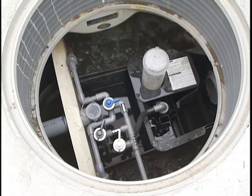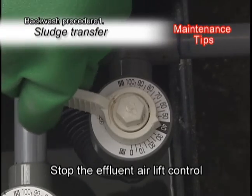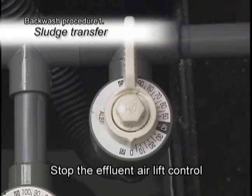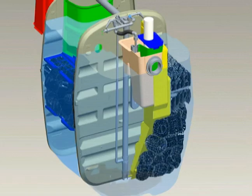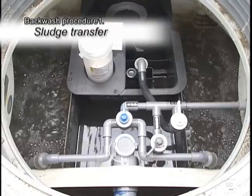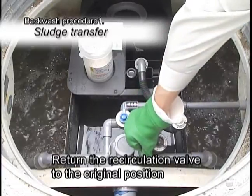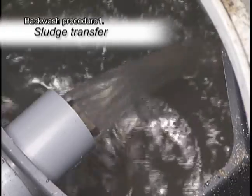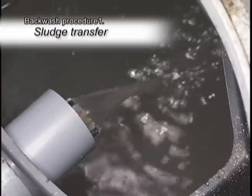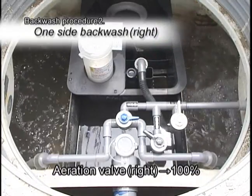It is essential to conduct a manual backwash in the aerobic chamber at every system inspection. Here is how this is accomplished. First, set the effluent valve to zero. Then set the recirculation valve to 70-80%, which will vacuum accumulated sludge from the bottom. After one minute, return the recirculation valve to its original position. As long as the returned water is still dark, continue to return water to the sedimentation chamber. Rotate the aeration valve to the right 100%. Conduct backwash for approximately one minute.